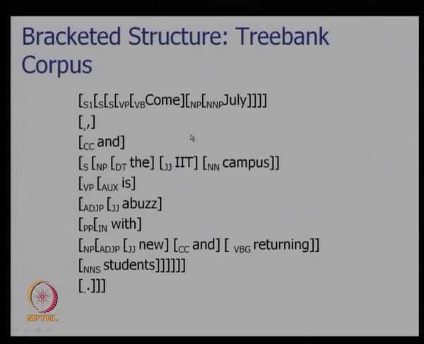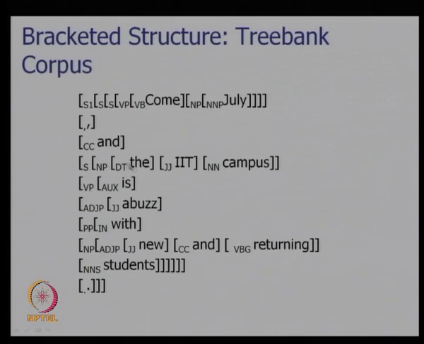If you look at this sentence, come July and the IIT campus is abuzz with new and returning students. This is a complex sentence because it has a clause embedded, come July, and the IIT campus is abuzz with new and returning students.